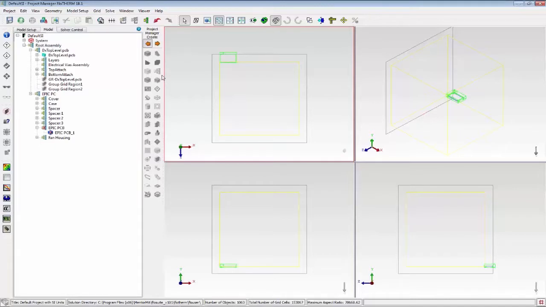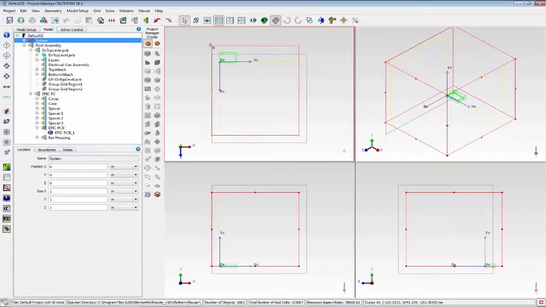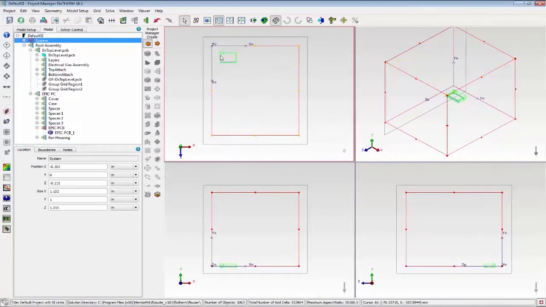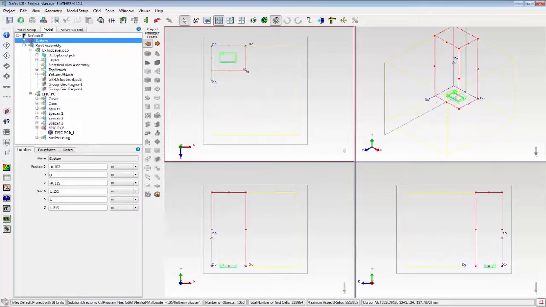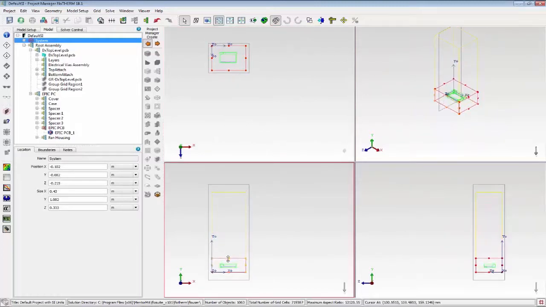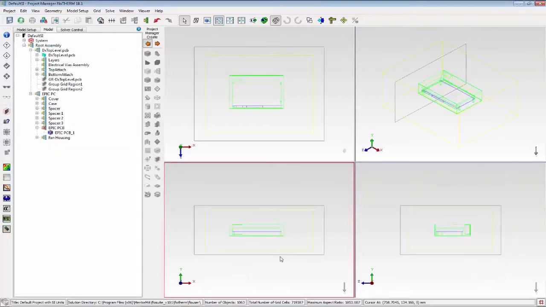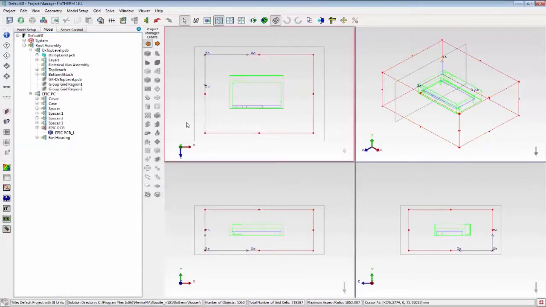So the system is the computational domain, or basically where the air and the heat transfer is going to be calculated. I just want this to be a little bit bigger than the actual geometry itself. So I'm just resizing it in this direction and this direction. I press T on my keyboard and that will refit everything for me. So my geometry is now fully inside of my computational system.